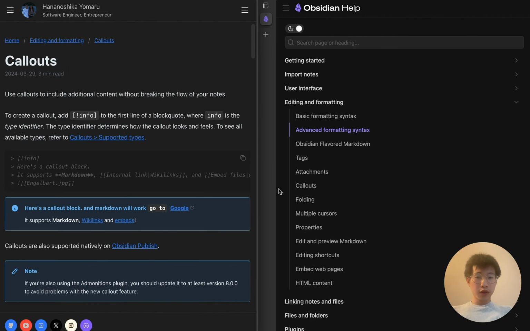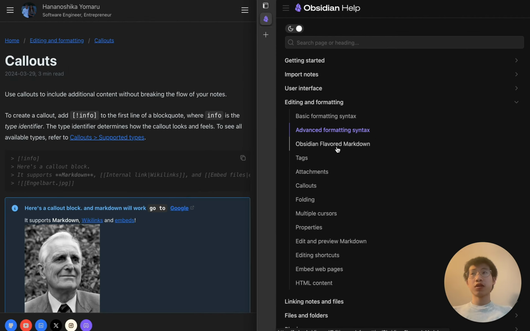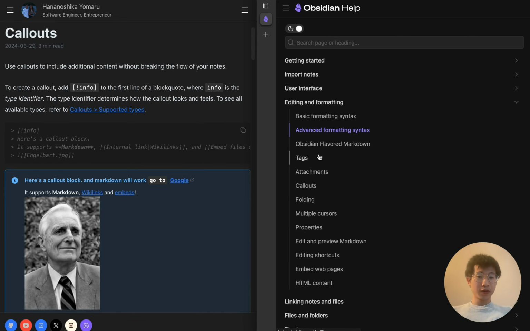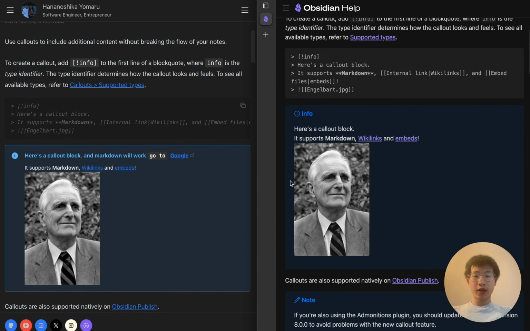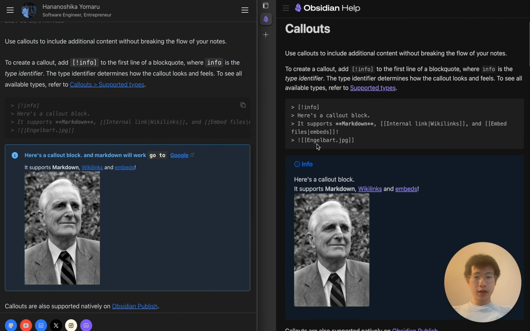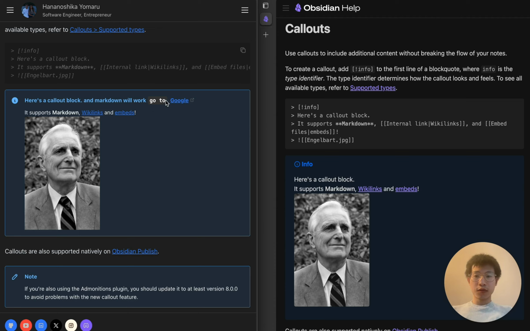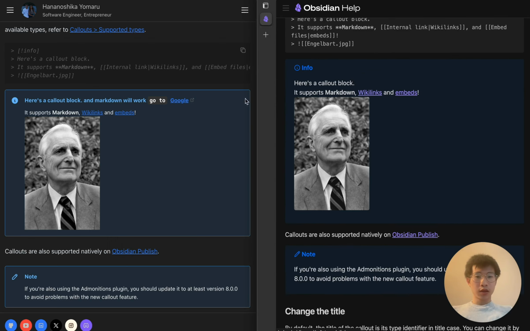Plus, if I go to Callout, actually one thing which is really difficult to implement is the nested callout, and I'm pretty satisfied with the nested callout, and I really want to showcase that. Okay, this code block is a bit different from the Obsidian code block because you can see that the title is different. I intentionally did that just to test out the different features. So this test case basically tests that not only plain text can go to the title, code or links or other markdown can go to the title as well, and it works. Everything works.